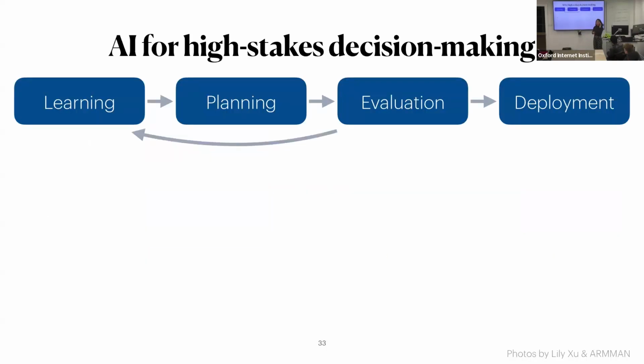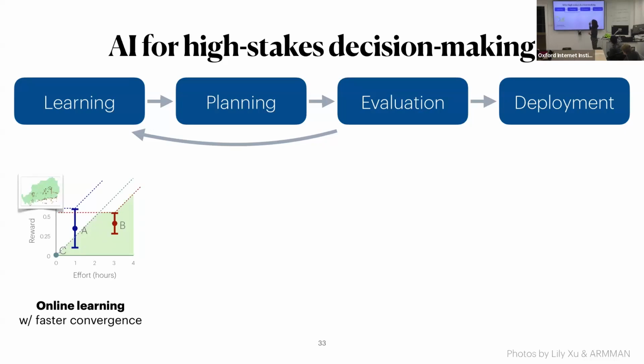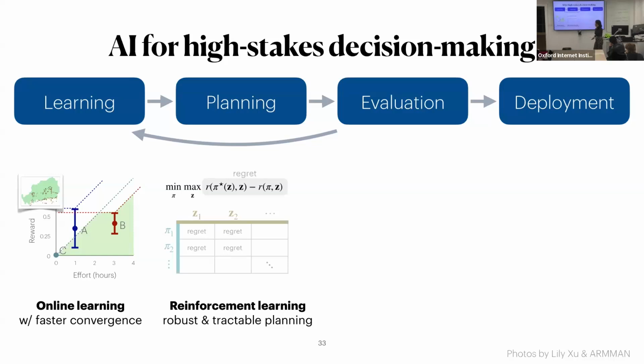Okay, so that's pretty much what I had for you, and I just wanted to zoom out on my research more broadly. My work really focuses on effective decision making in the face of uncertainty for real world challenges with a big focus on conservation. It starts with the data and then developing learning algorithms that try to make better use of limited data so that we can converge faster and be more sample efficient.